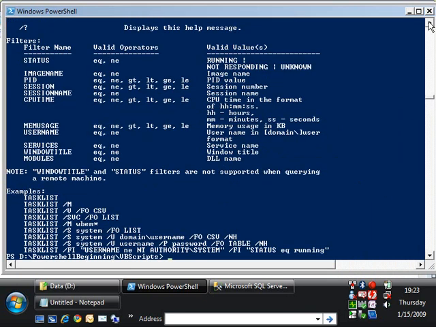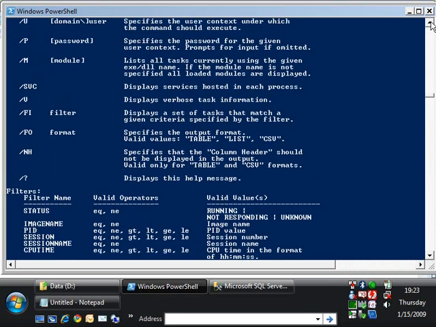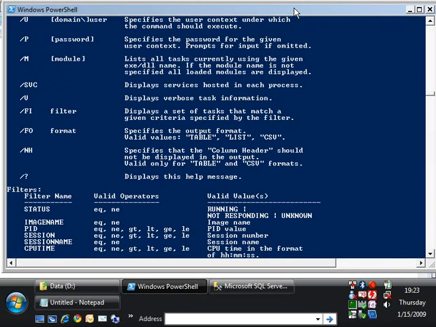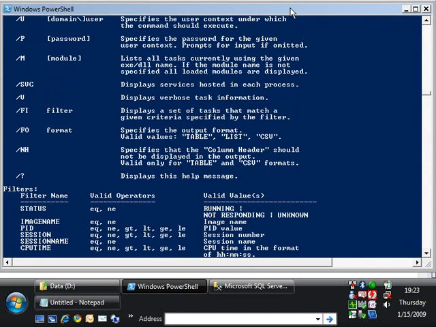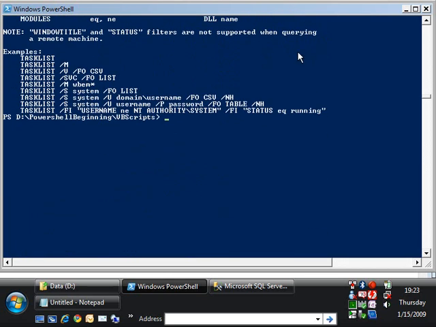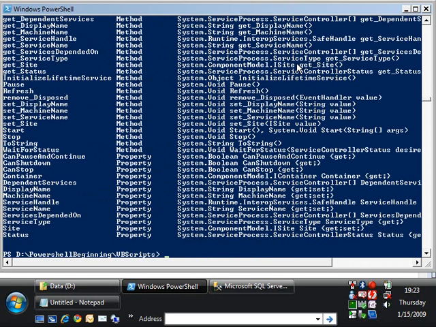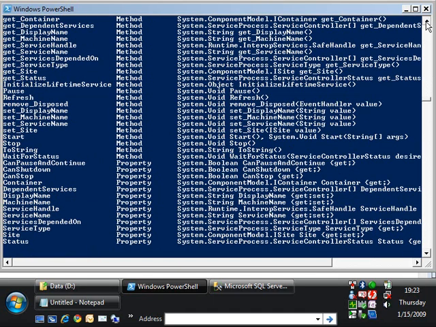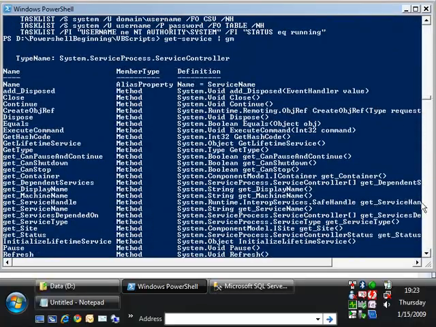So I got help right here, and in any command shell program, you get help by typing /help or /?, right? The way you get help in PowerShell on a specific commandlet is by piping it to Get-Member, and I'm going to use the alias for that. I'll talk about aliases in a minute, but I think you can all pretty well figure out what an alias is, right? You're going to get the members on that, and you can see all of the methods and the properties that you have available to you.